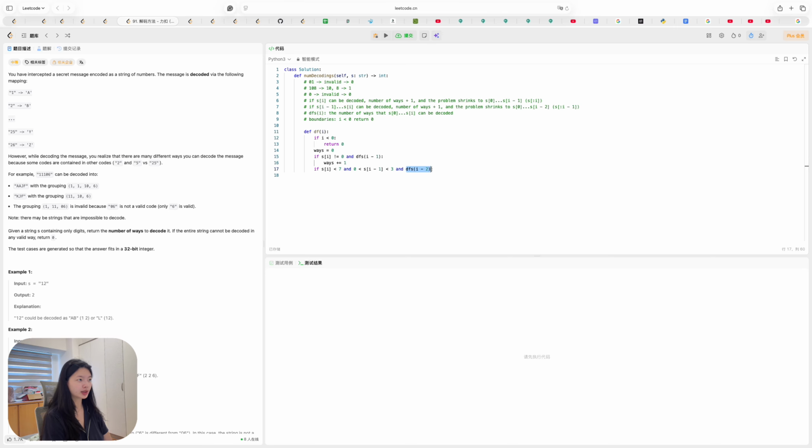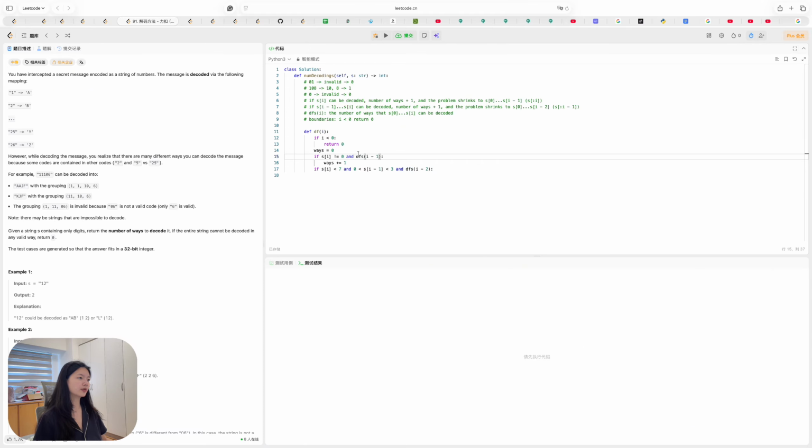And what does it mean for it to be decoded? The number of ways will be larger than 0.